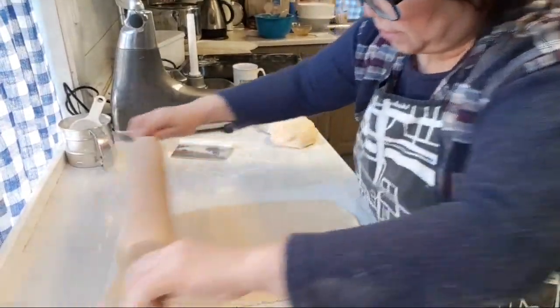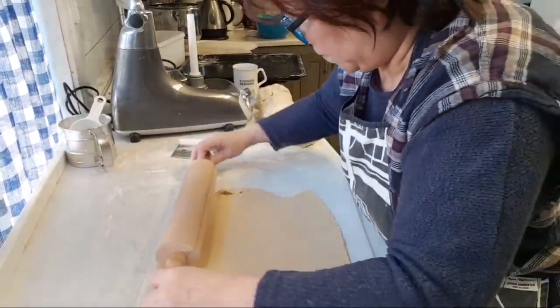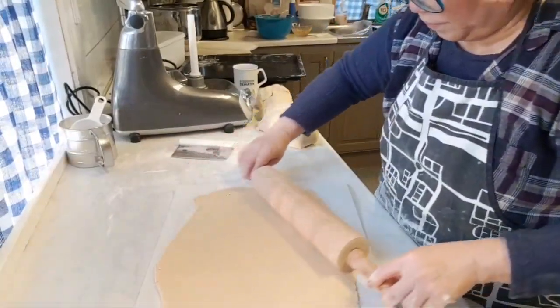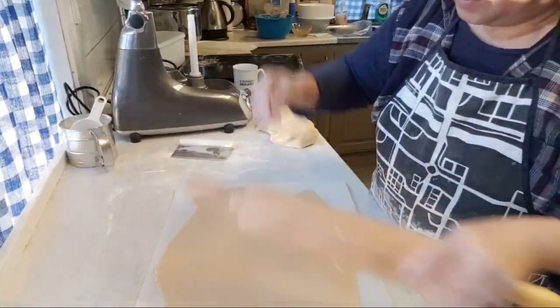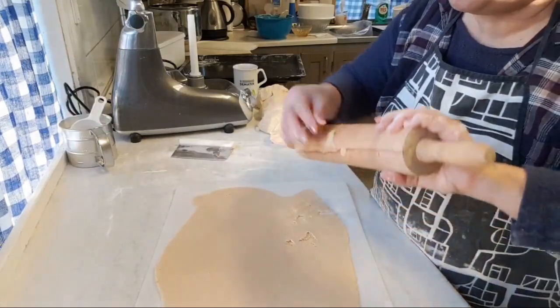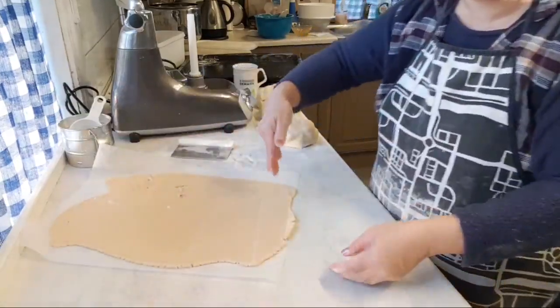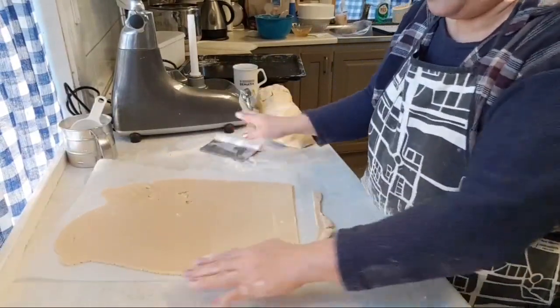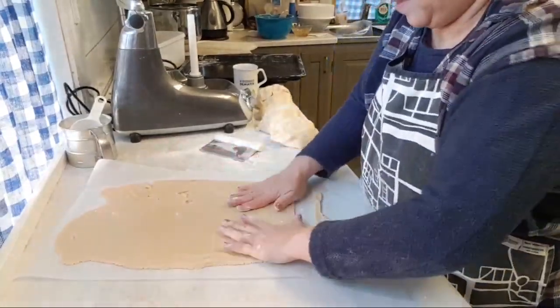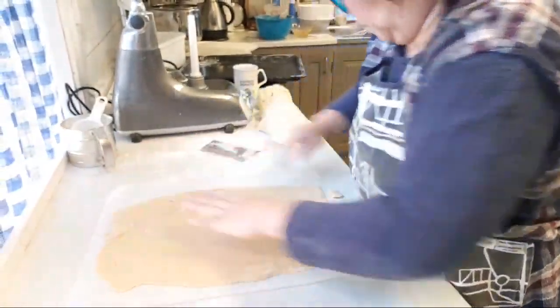The shape again is not so nice, but don't worry — you can fix that. You want this to be quite thin. If you lose some part because you forgot to flour the surface, just patch them. As you can see, this part is overgrown, so you're going to cut that away and try to get an even edge. There's a hole here — just patch it.